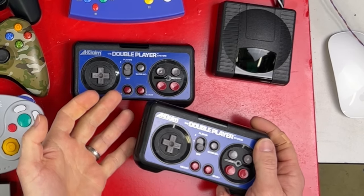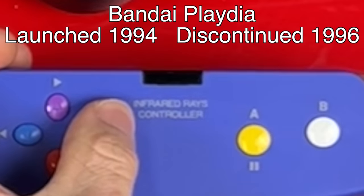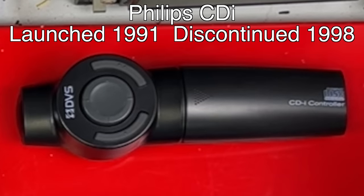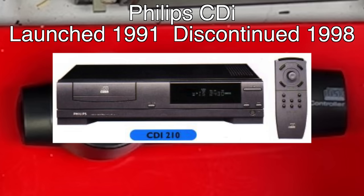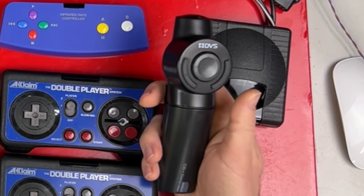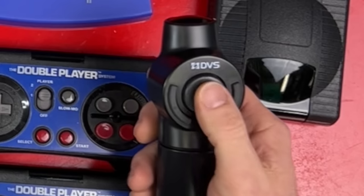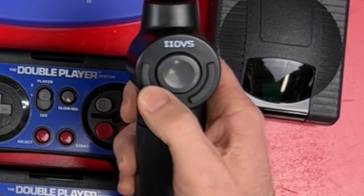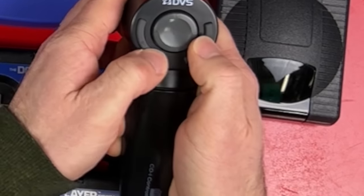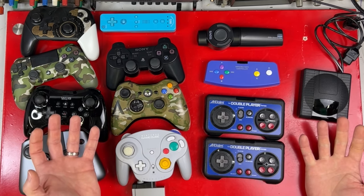As a result, infrared controllers didn't sell very well. Not many companies picked it up except Bandai, which advertised an infrared raised controller — and it was terrible. The Playdea is terrible. This one's from an interesting system called a DVS-CDI, originally made by Philips. It has one of the worst controllers I've ever seen — all the caveats of being infrared as well as terrible. You've got a D-pad in the middle and a button either side of it, so there's really no way to play this comfortably. Your thumbs are always crashing.